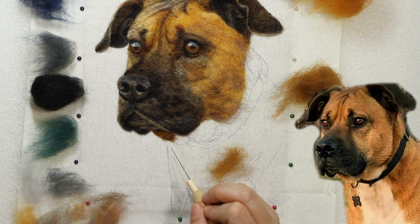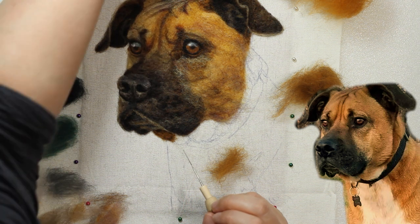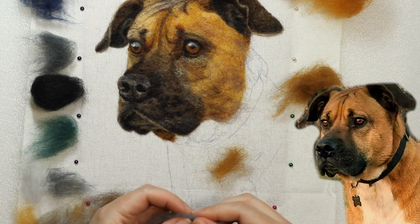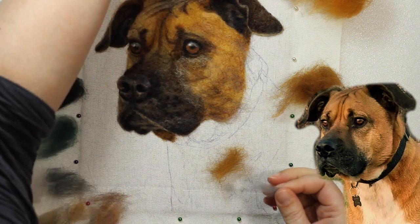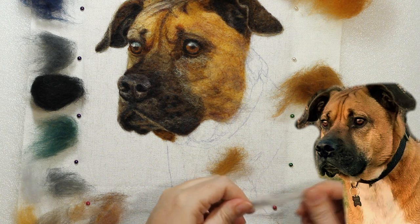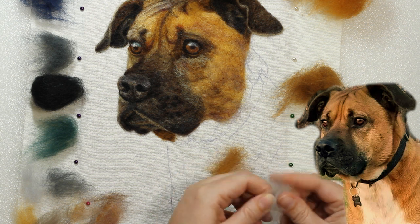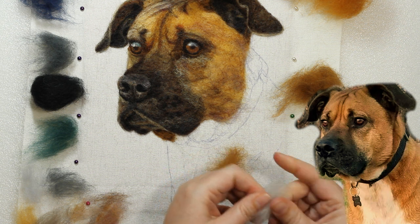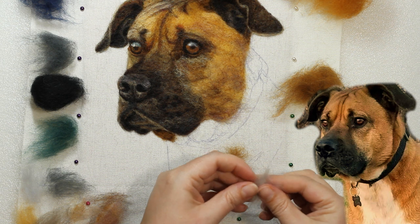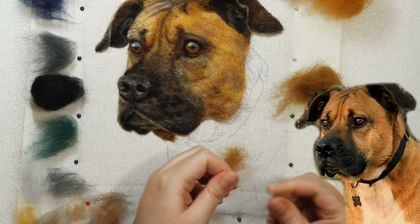Now it does get quite a bit lighter along here before it goes into the grays. This is white, but it's very much in shadow. So I'm going to try and just get a small mix happening here. This is a kind of a medium gray mixed with my warm, the warm color is a very pale pink. I try and save white for the very last part of a painting, the final details.